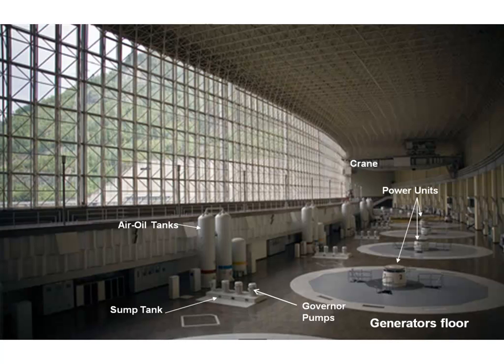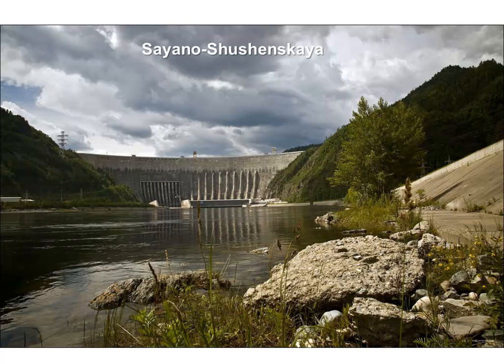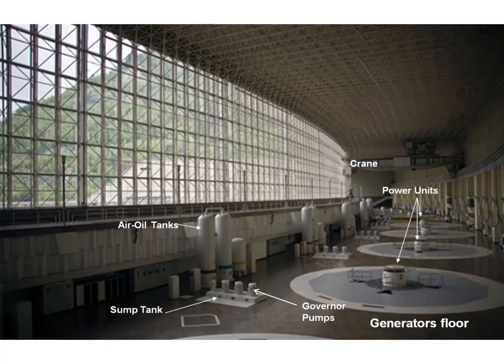And you can see that the way this was working is the water that's behind the dam is at a high elevation. So we don't see it, but behind that dam the water level's up to about here. And because the water level's so high, the water will go through these pipes and then it spins a turbine as it's falling through that pipe. And the spinning turbine generates electricity.